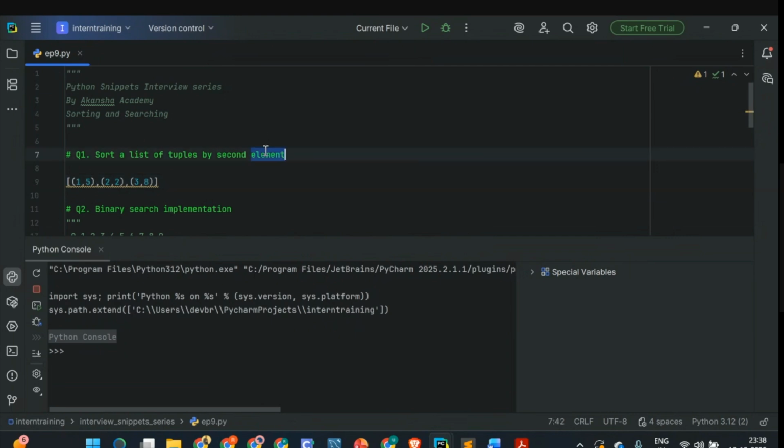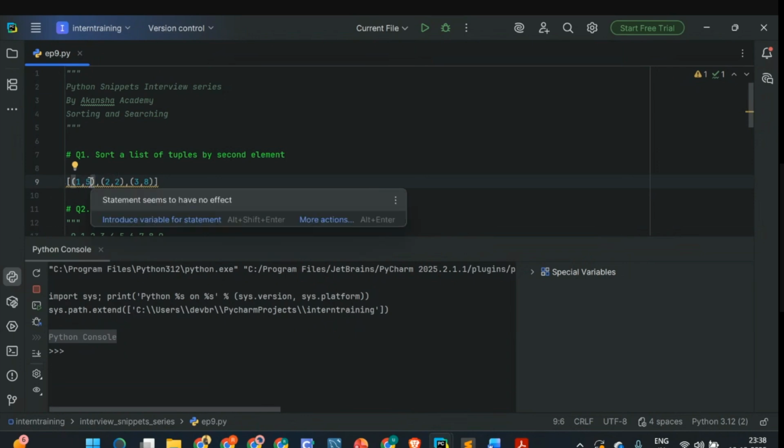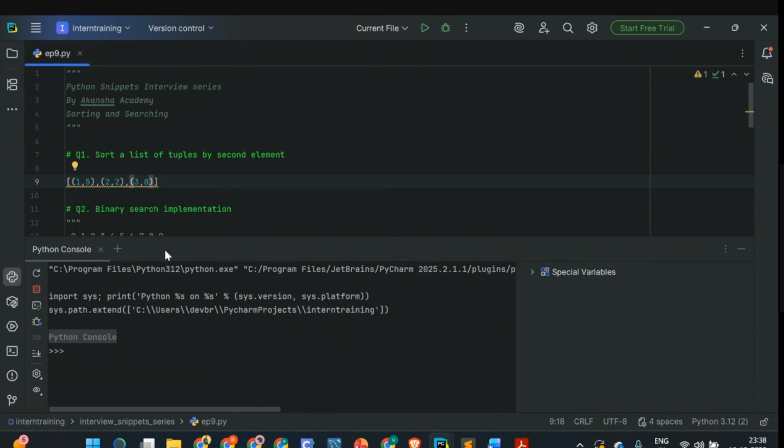Now there is a twist in this question. We need to sort with the help of the second element. Now how do we do that? In the sorted method itself, we have a concept called key. We can pass the key with the help of which we need to sort the list. Somehow we need to pass that we do not want the list to be sorted on the first element of the tuple, but rather the second element. And in the key, we would do so by passing the second element. Now we understand the question and we understood the method also.